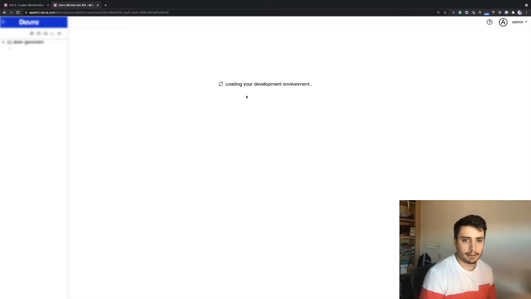This should be it. We'll wait here, it's going to load. It'll take a little bit of time. Currently what is happening behind the scenes is that it's creating a workspace, and it's individual per user. I'm currently logged in as an admin, but if you connect as another user and go to the microservice, it'll create a separate workspace. That's really useful when multiple developers work on the same microservice, because you don't want to override someone else's work while they're debugging. That's a really nice feature.